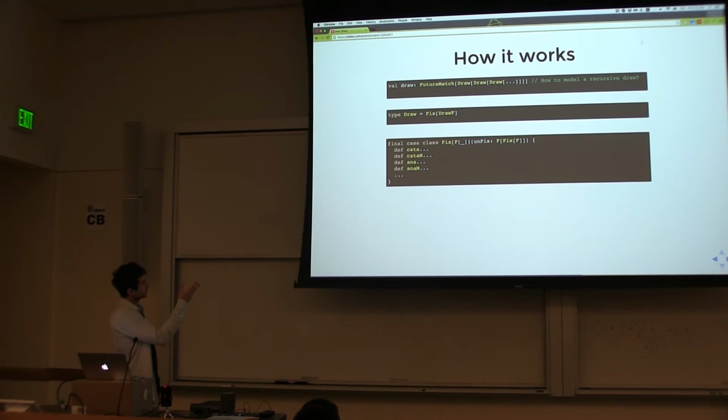So what's happening here is fix expects a type that has a hole that takes a type parameter, and it has an unfix, which is our f, our draw, where the a is a fix of f.